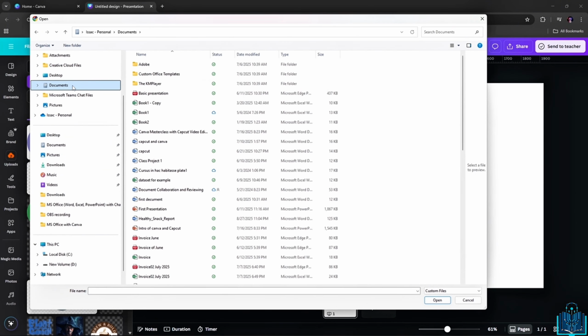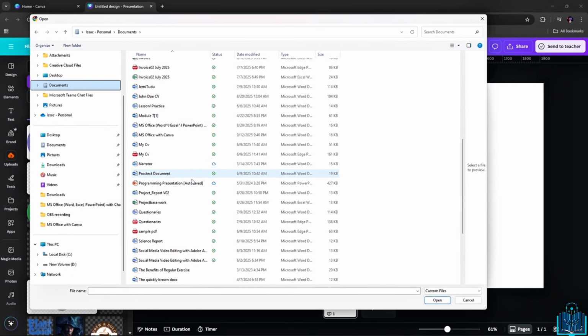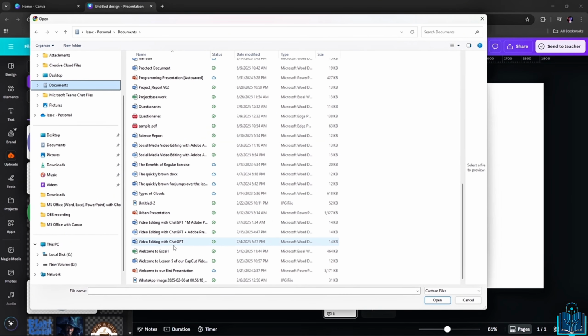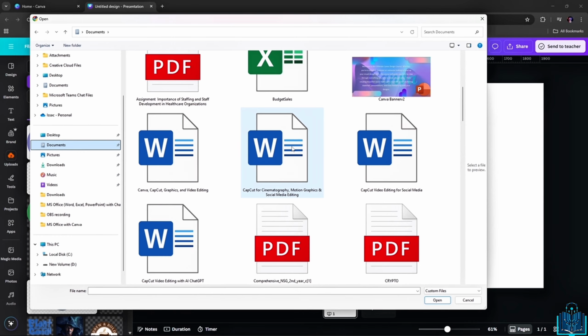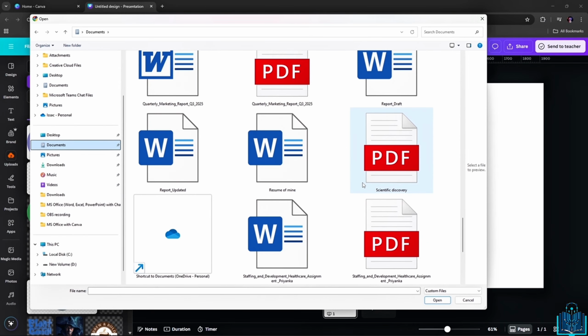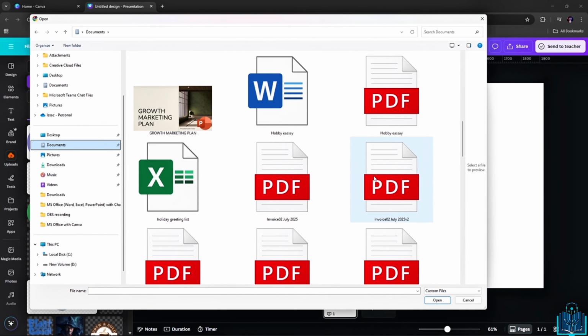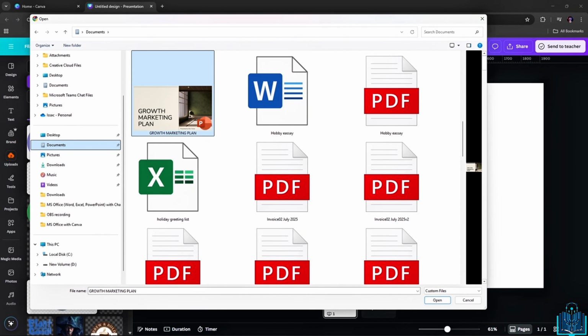Let's go to Documents, and select the simple presentation I have just been working with, a growth marketing plan. Make sure it's saved in PPTX format, because Canva accepts files in PPTX.